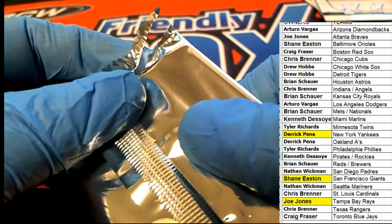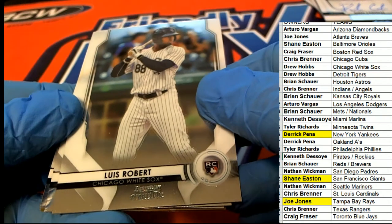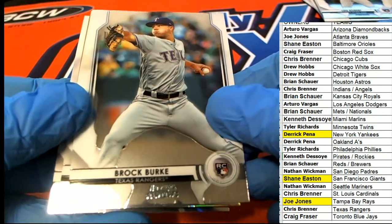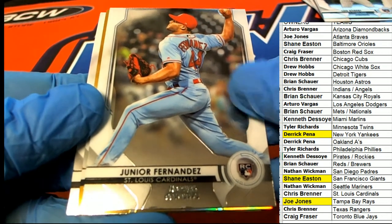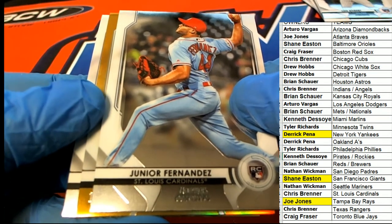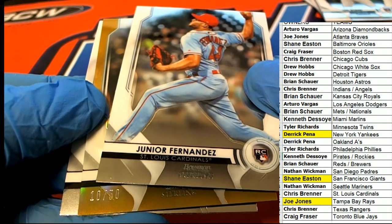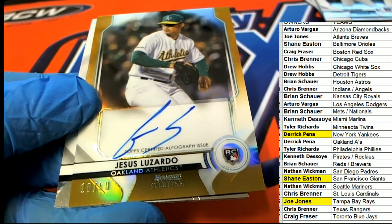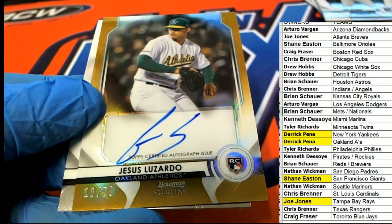The final hit is coming up - good luck everybody. There's Luis Robert, that's a good rookie card to get right there, Drew. Our final hit in the rip is gold - it's numbered 10 of 50. It's an A's hit - Oakland A's. Congratulations Derek P. Derek did really good in the break with three autographs.